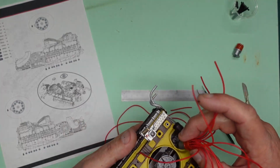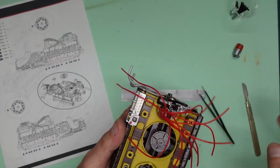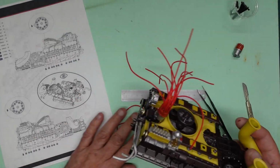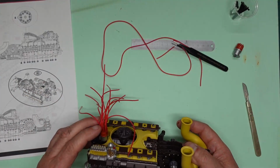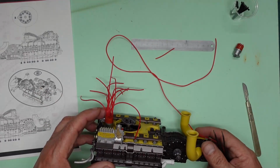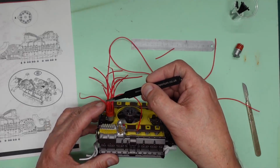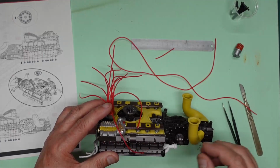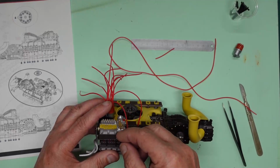I marked them up as front and rear, but I didn't realise they're both identical. But if I do this side, I can stand the engine up so you can see it better. Let's pull this out of the way. So that's coming like that, and then we've got number 1. Number 1 is here, so we'll get this one up, and that one is going to come around the back of the fuel pump and into here.